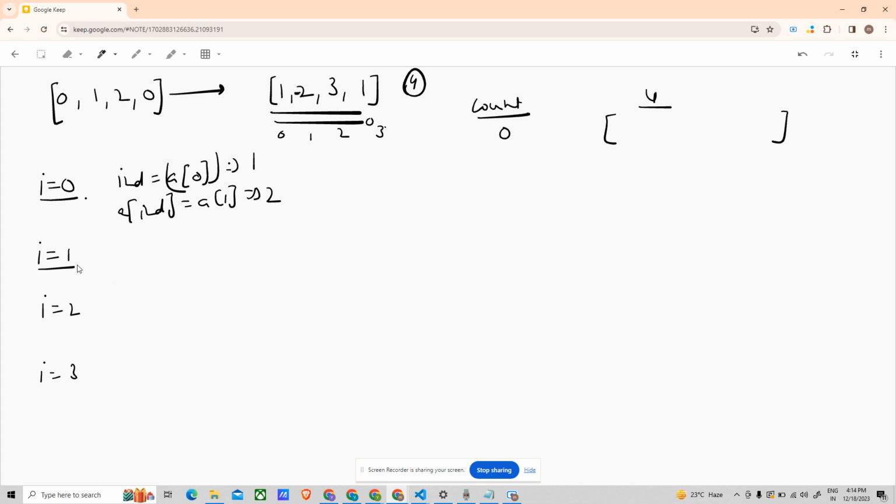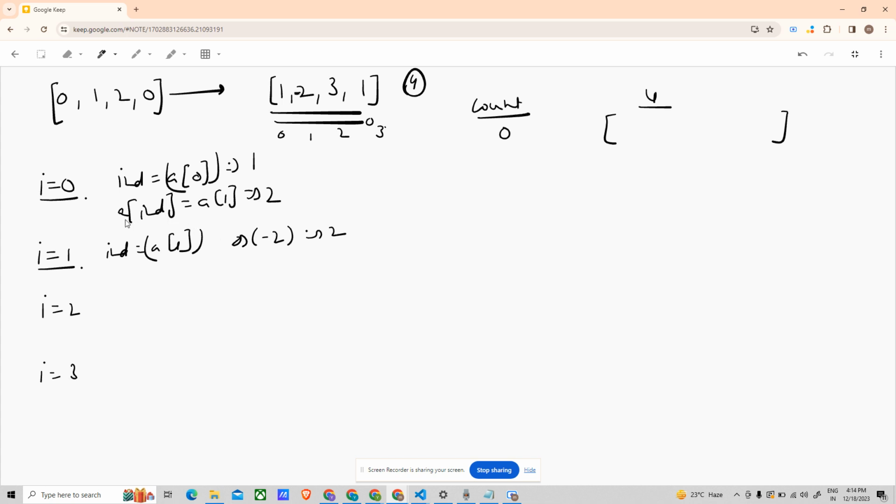Now i equals 1, index becomes absolute of a of 1. a of 1 is actually minus 2, so absolute gives me 2. 2 is not equal to 4, so count will not increase.